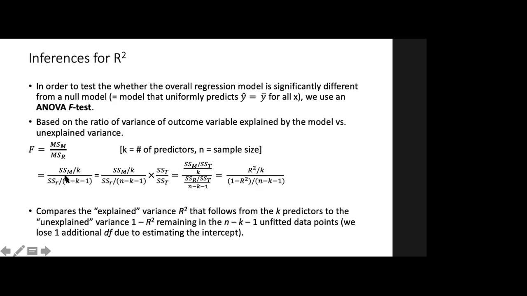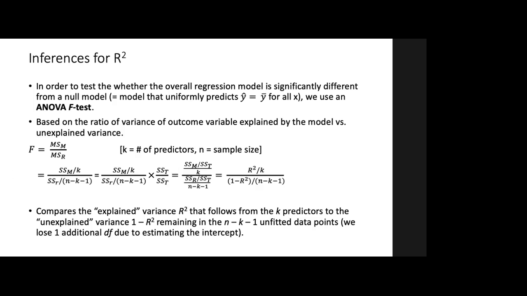And that is just our sample size, the number of observation units, minus the number of predictors minus 1. We lose 1 additional degree of freedom because we're also estimating the intercept. That is an additional piece of information we're losing, so one value less is allowed to freely vary. As we may remember, for each parameter that we're estimating, we're losing 1 degree of freedom.